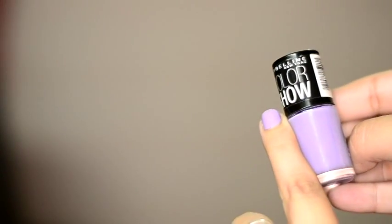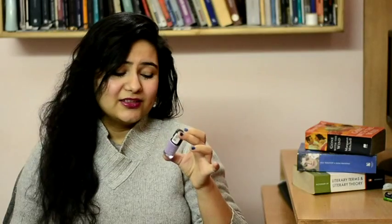The first one I purchased myself is called Blackcurrant Pop. It's a beautiful pastel lavender colour and I absolutely love wearing it. It takes about three coats to get the exact colour of the bottle, and it's actually prettier with three coats on. It does chip after four days, but if you put only two coats it'll chip after the third day. Absolutely beautiful colour — I've never seen any other company in India make this sort of colour.